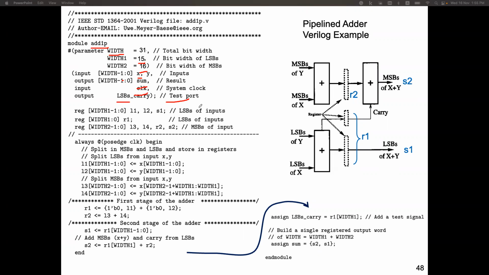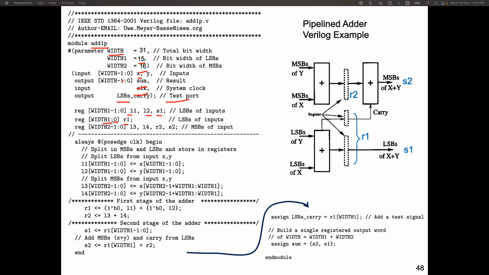Here we need some registers, so we define some registers. L1, L2, and sum 1. They have the width of LSB group. And R1 has one more bit wider than the LSB group.